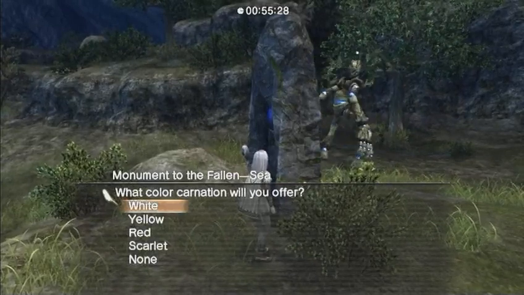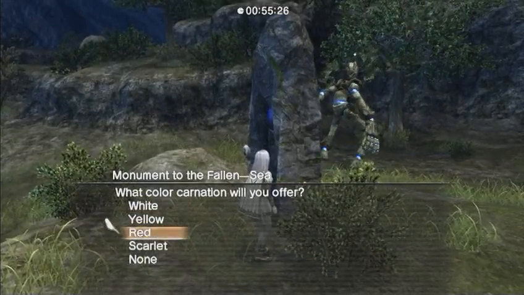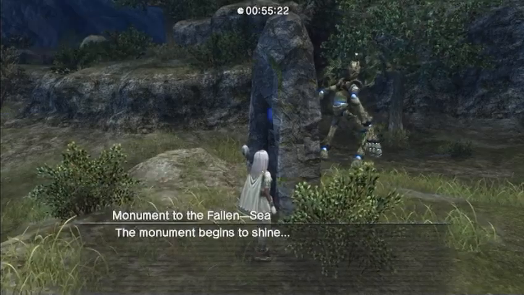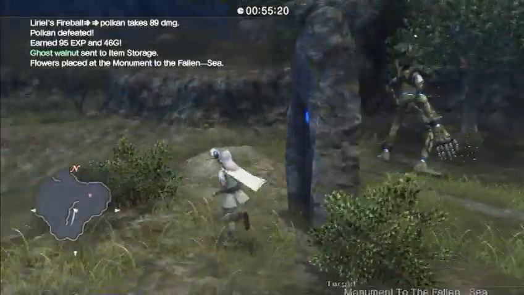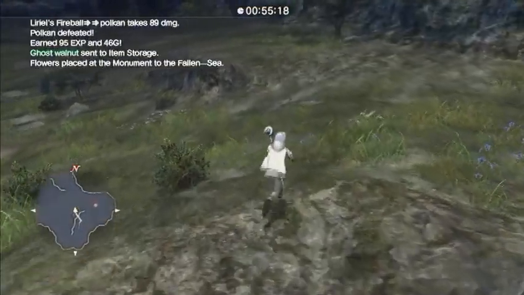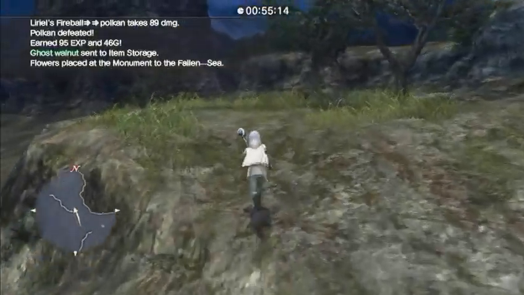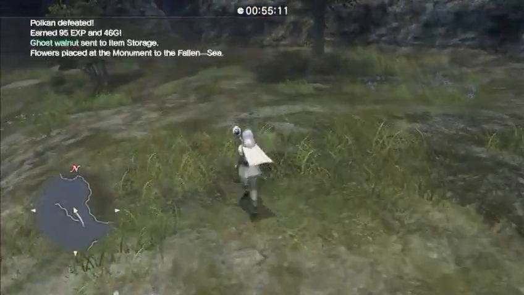Really? So, technically, if you want the Wind Dragon, you're supposed to put down the Scarlet one. Well, I've got a Scarlet one, so let's put it down. Monument begins to shine. Nice. You know, if I do get the right flowers, I will do it in the right order, but it's just not that big of a deal to me right now.